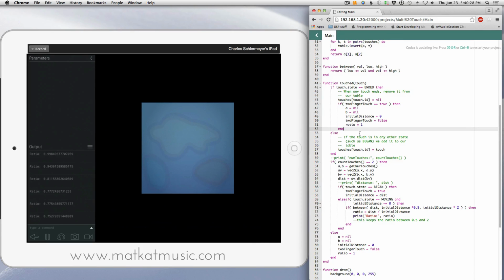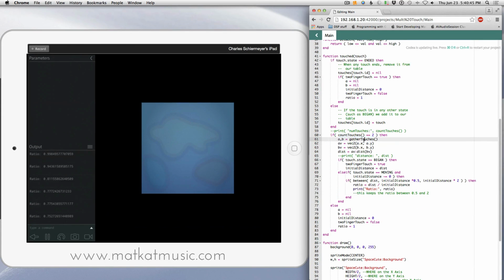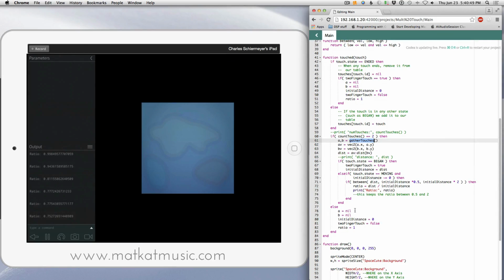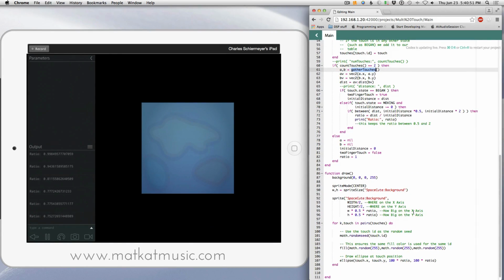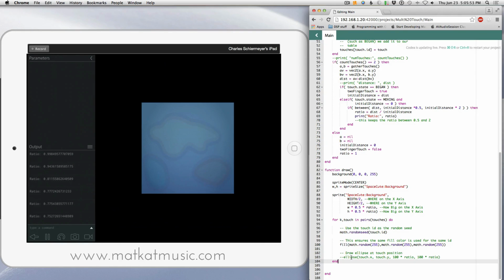Now, something to think about is the fact that you've got this duplicated code. So that means that there is a potential for optimization within this logic here. Also, this may not need to be a separate function. Same for the gather touches. There are ways of setting that up so it's that way. Okay, cool. All right, so now there's a couple things that we can do to make this more interesting.